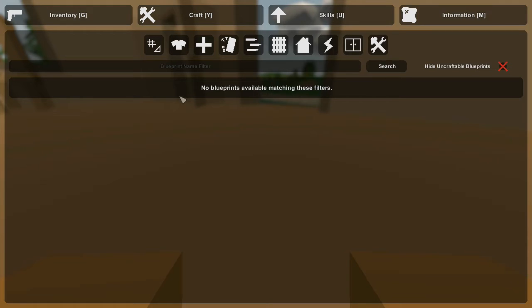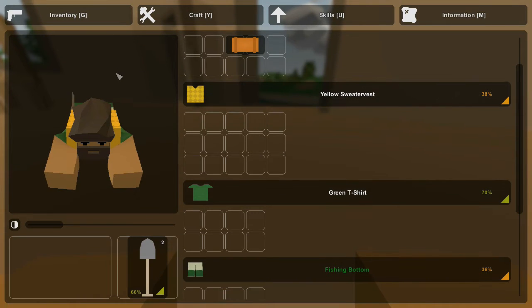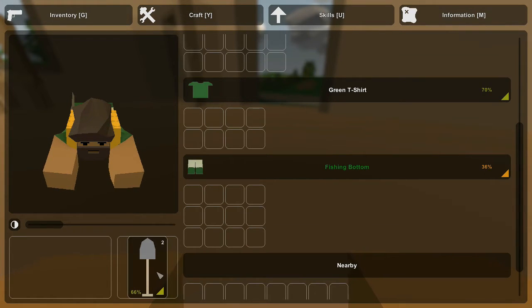It's very important. All right, you'll notice up here you got information, you got skills, you got craft, you got inventory. We're going to inventory here. All right? Very important here, this orange bedroll. We're going to keep that. It's very important. You'll notice down here when you picked up that shovel, it went right there to that spot.